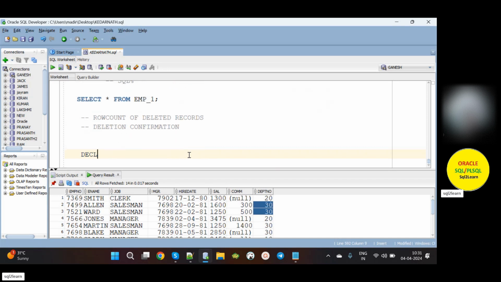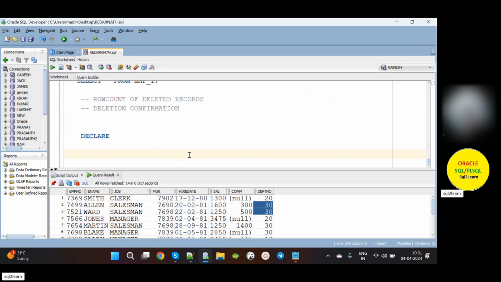Now I will declare. I am writing the delete operation in a block. As per the given department number, I want to delete, so I am taking a department number variable.